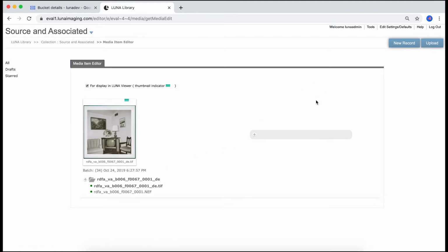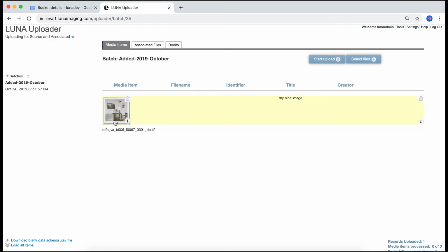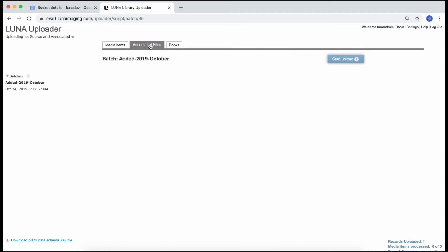The other way to upload the file is to use the uploader. So if I go back to the uploader, and we're here with our image, there's a tab for associated files. And here you can see on the left-hand side under batches, you'll have the exact same batches as you do in the media items tab.